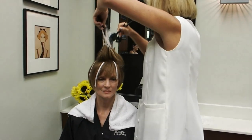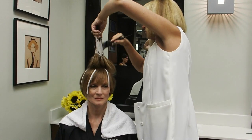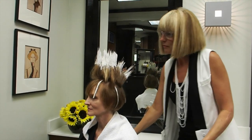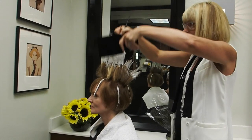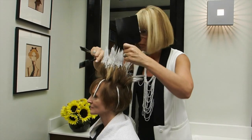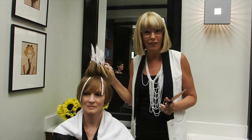My model here has a beautiful natural color level red that's about a level 8. What I love about that is this is just going to create almost as if she went out and got in the sun. So you can see by teasing that up, pushing the scalp down, and just painting the Sunlights onto the ends the kind of effect that you will get. Then you have your pinwheel highlights which will bounce out from underneath your star pattern and you'll get a great seamless highlight on a short haircut.